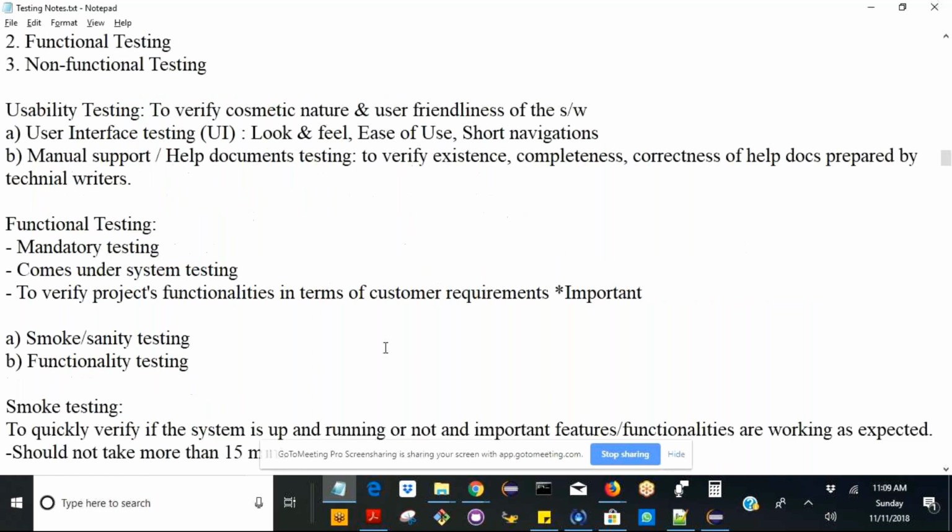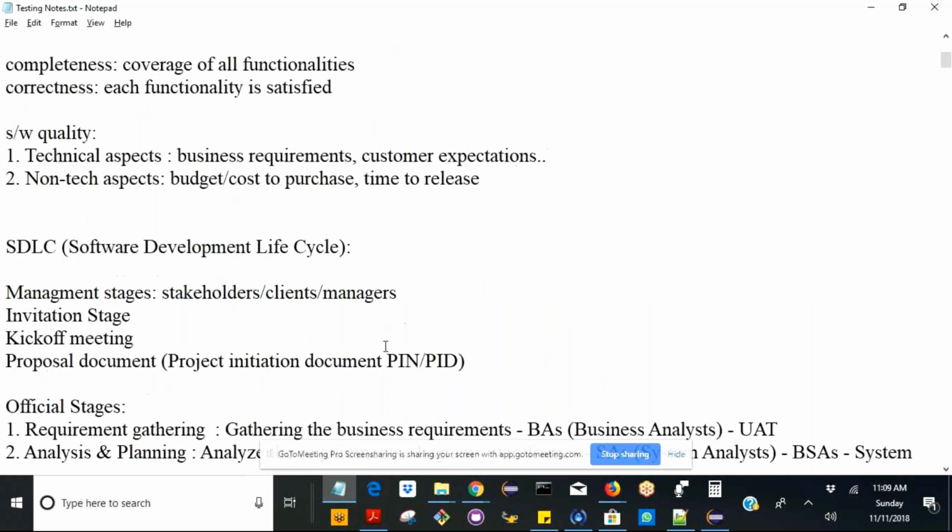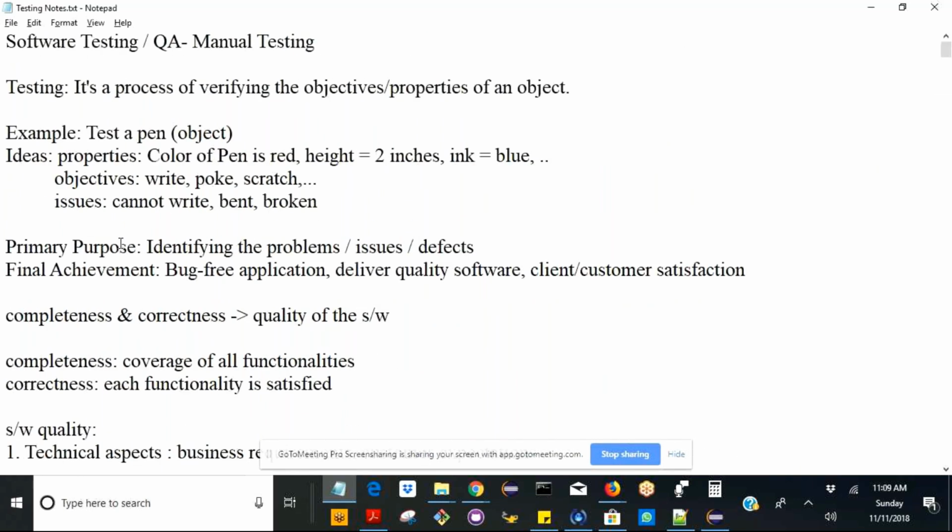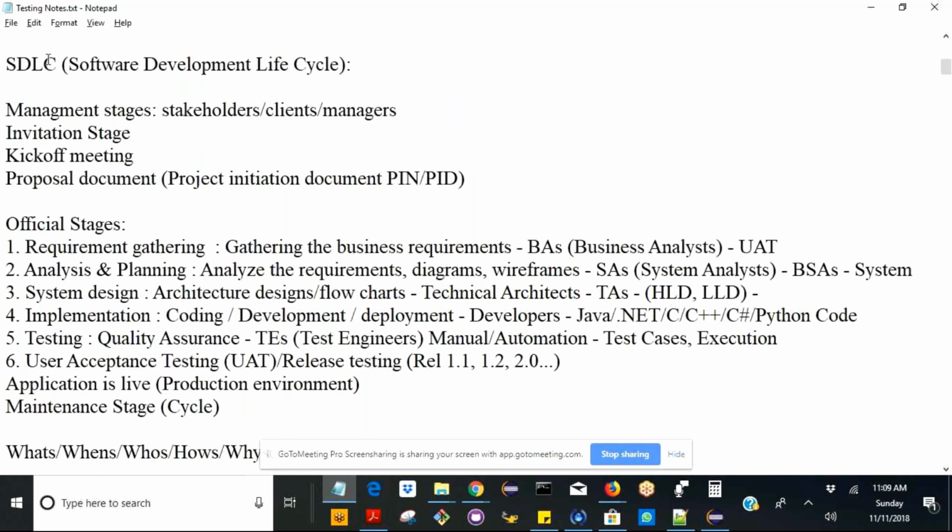Okay. Yes. I mean, you don't have to memorize them by heart because you will get used to them. The terms, for example, I mentioned SDLC, that is a term, right? This is most widely used in real-time projects. For example, if they ask, what is your part in SDLC? You cannot ask what is SDLC. That's a basic question, right? So you have to know what SDLC is. It's a short form for software development lifecycle.